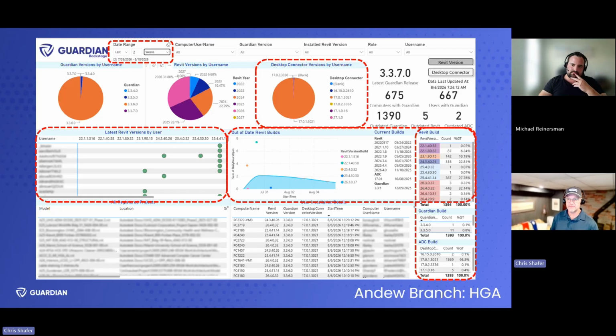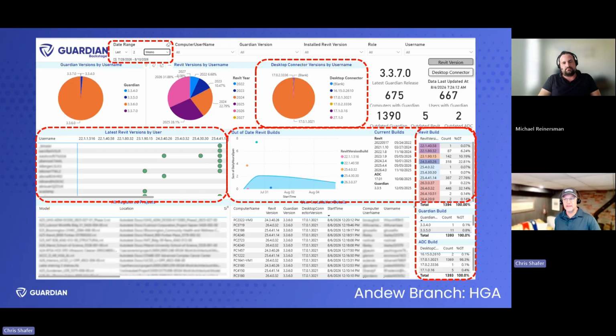And so he goes back and looks at the date range, changes it to 2 weeks. Then he goes across the board and starts looking at the versioning out there. What I really liked was getting into, first and foremost, the out-of-date Revit builds, and then looking by users, which users have those out of date, so he can focus his time not on sending broad emails, making sure your Revit version's up to date, but saying, hey, user so-and-so, please update, right? And then they can validate that's happening.